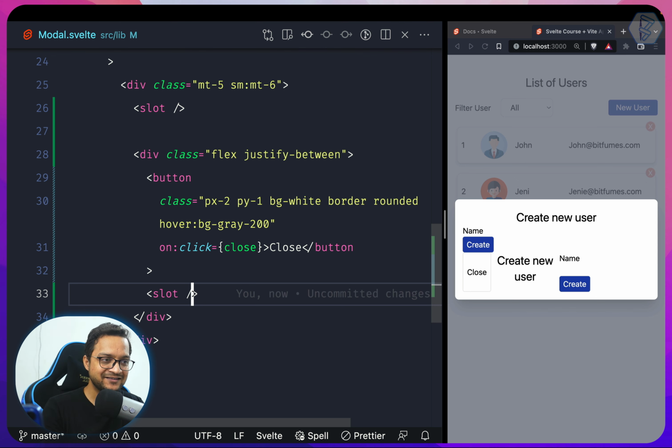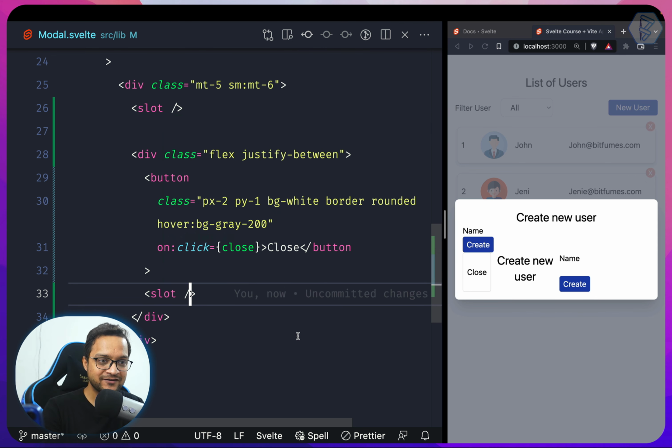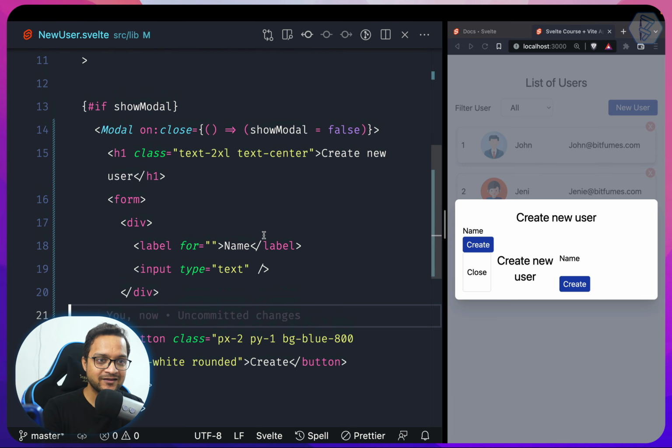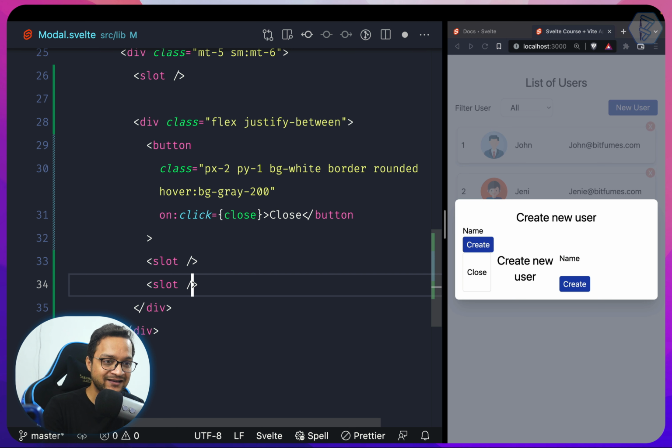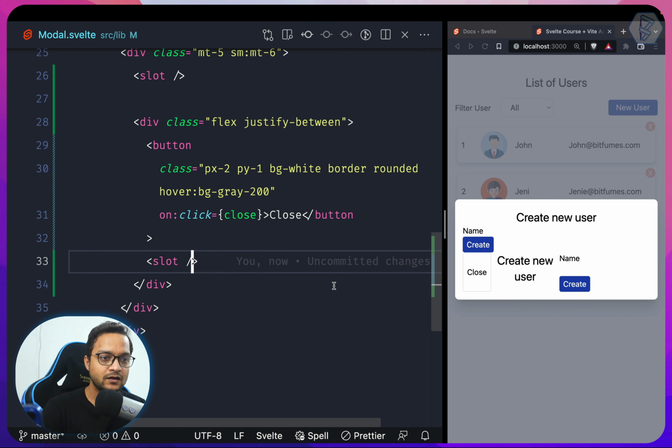But if I do this, you can see we have two slots, and whatever we provide inside the modal will go inside the slot anywhere you provide. If I do 3 slots, you can see it's totally messed up. So we need to give a name to this slot, like right button, or whatever you want to give.